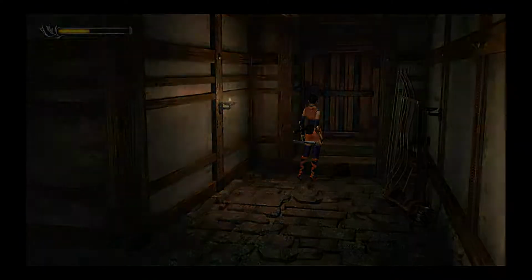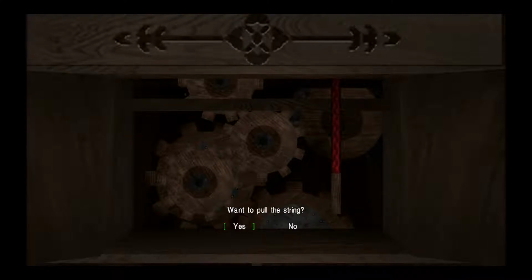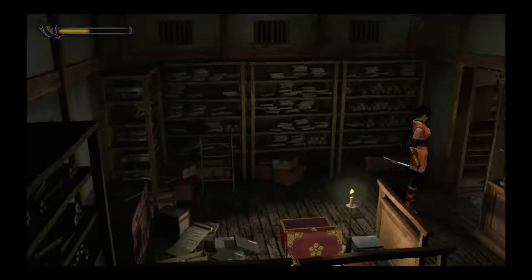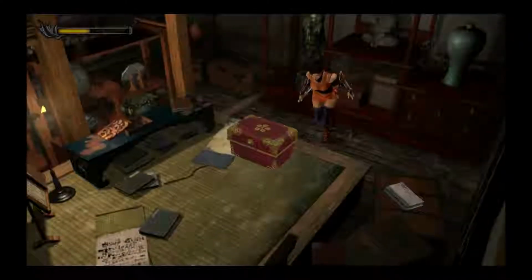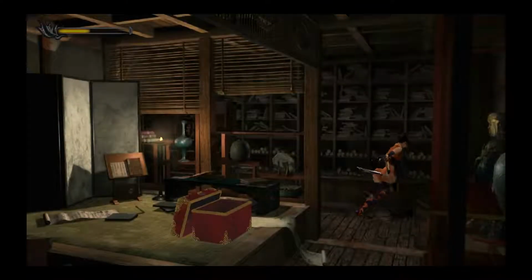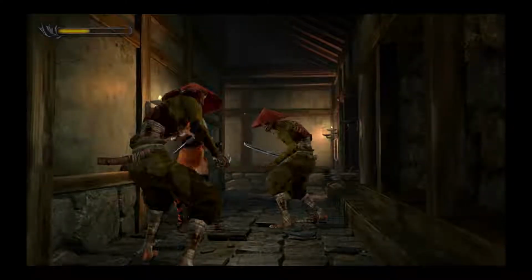So yeah, we're gonna go back in here. We're gonna use the wooden gear. It looks like the cogwheel from Resident Evil 2. We have the silver plate. Okay, and I believe that is it. It's like a secret compartment back there. Oh, get out of my way.